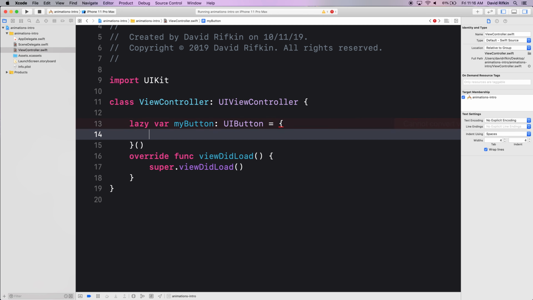A lazy var. It's a closure. Yay! Okay, it's a closure. My block of code there.